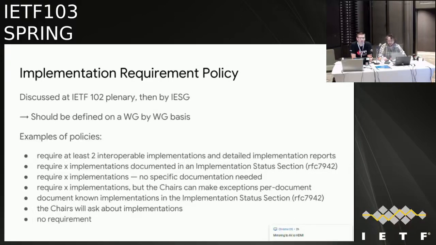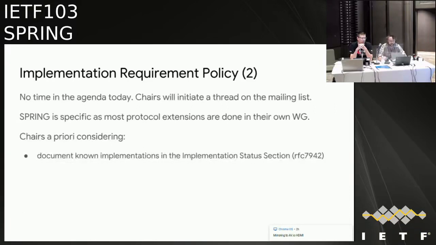We don't really have time on the agenda today. We were already significantly oversubscribed for the time, so after this meeting we'll initiate a thread on the mailing list. In general, we think Spring is kind of easy in this area because we don't have a huge amount of things that we standardize ourselves. So the IS-IS working group or the IGP working groups can choose their policy there, which probably affects it more. We're considering just taking the route of having known implementations documented in the implementation status section of documents from Spring. But we'll start a thread on the mailing list about this.